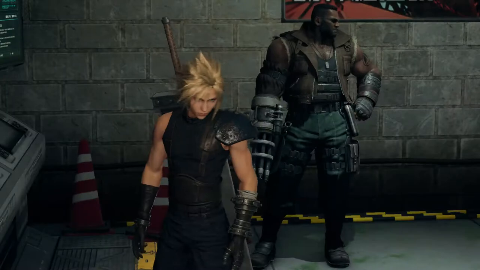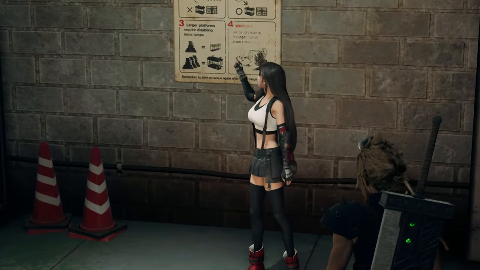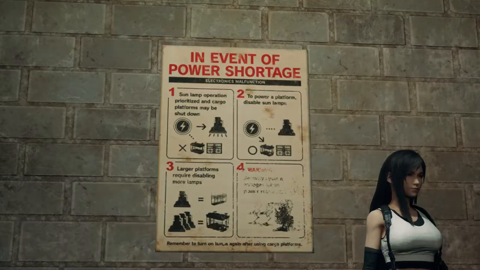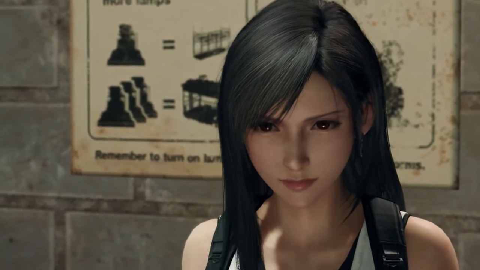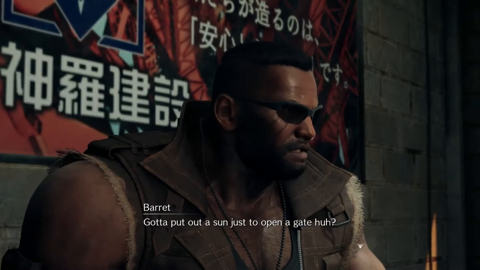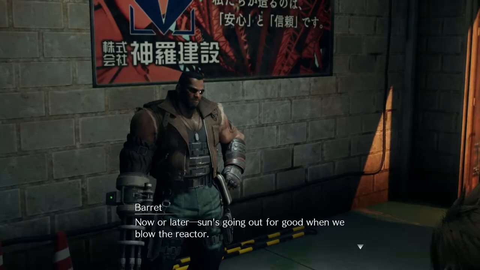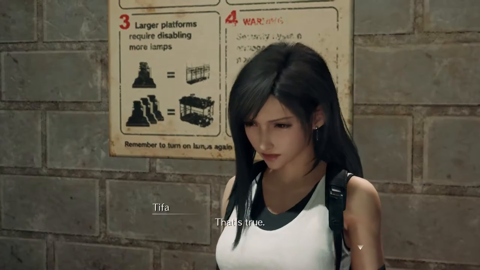Insufficient power. Of course. Hey guys, look at this. Instructions for dealing with a power shortage. Kill the lights, and we free up power for the gate and other stuff. Sun lamps. You think these are the plate suns? The closest thing we have to the real thing. Gotta put out a sun just to open a gate, huh? But if we go through with it, the grounders in Sector 4 will suffer. Now or later. Sun's going out for good when we blow the reactor. That's true.